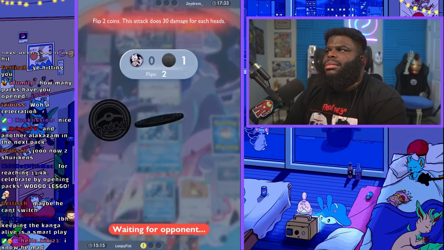So hear me out. I'm gonna back up with this Greninja, put Farfetch'd in, kill Kangaskhan with Farfetch'd, double tap the Drowsy. I'm gonna double tap the Drowsy.